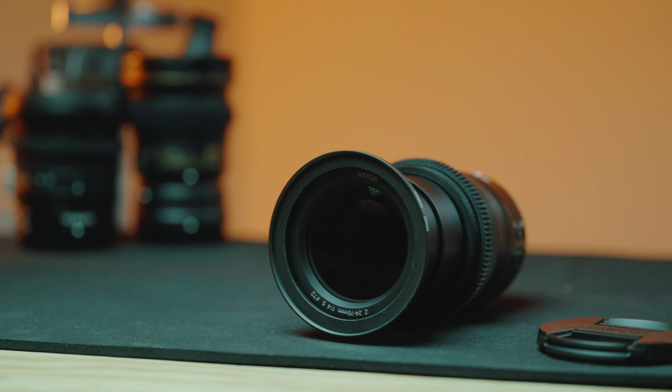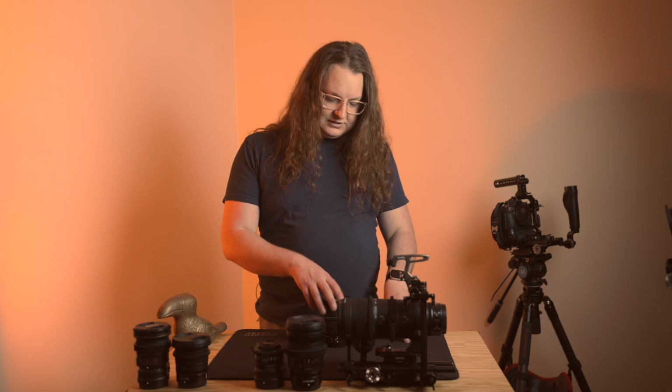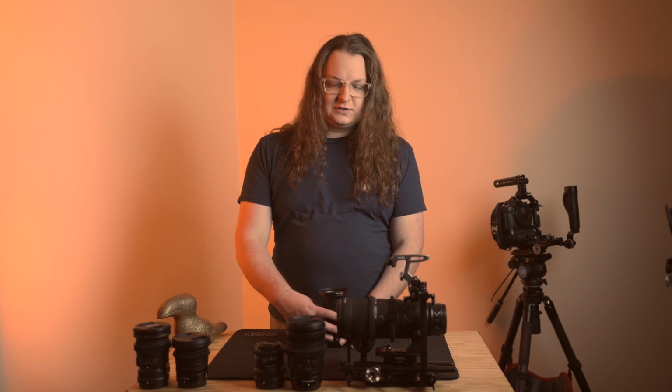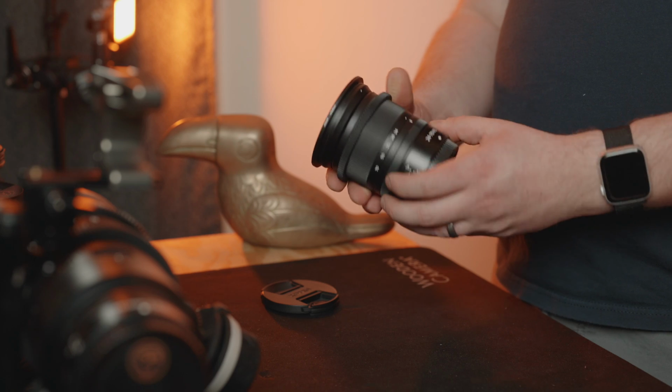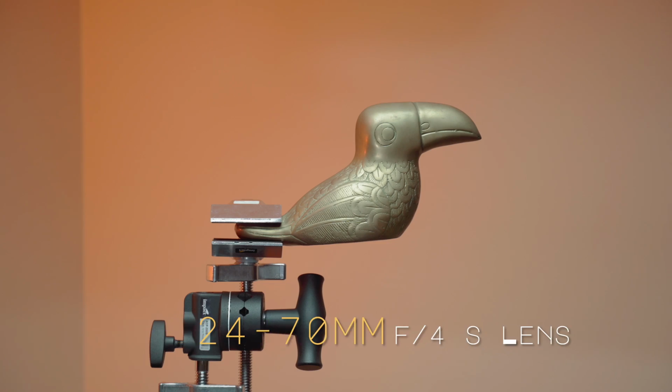It's not one I use a whole lot, but if I'm going to be taking family pictures or hiking, I really like that this lens is a little bit lighter and it just really gets the job done, and I don't feel like I'm skimping when I use this lens, other than that ability to get kind of good bokeh and depth of field. I really like the build quality of this f4 lens. I really like the focal range.